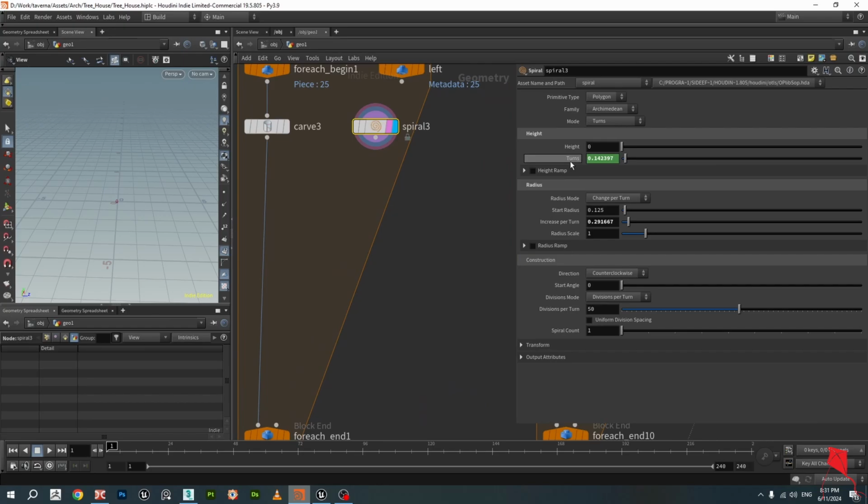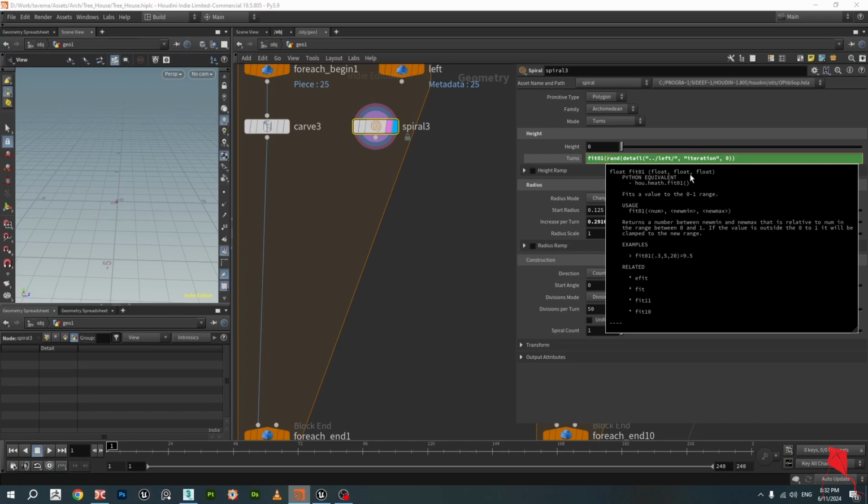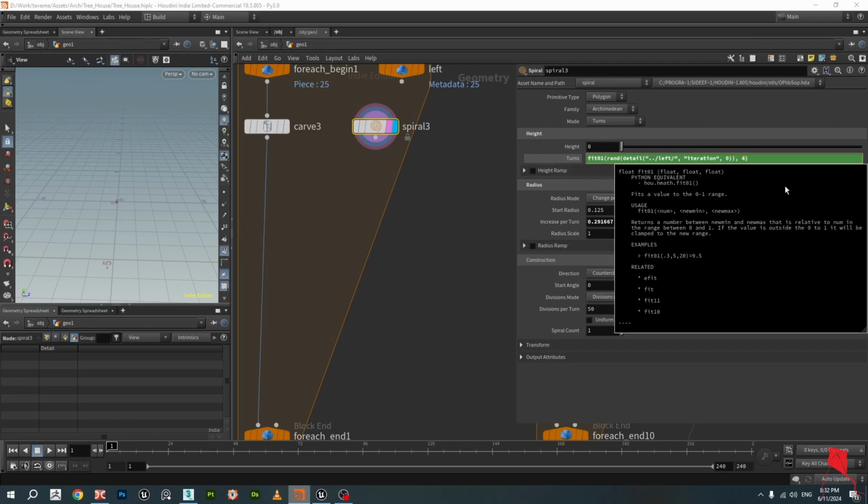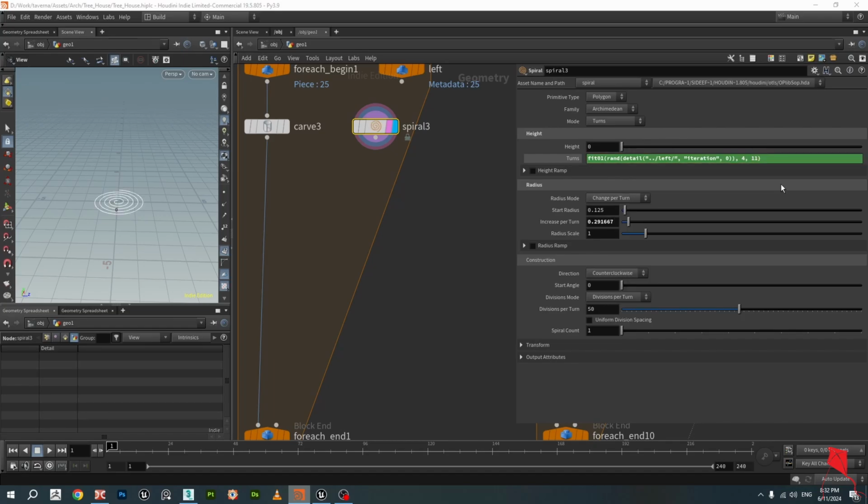And to do that, we need to put whatever we have here into a fit01 node. So I start typing fit01. I open the round brackets, and I don't forget to close them again. And here first we have our value. It's already in. Now we do a comma, value to replace 0 with, and value to replace 1 with. And this is our randomizer.